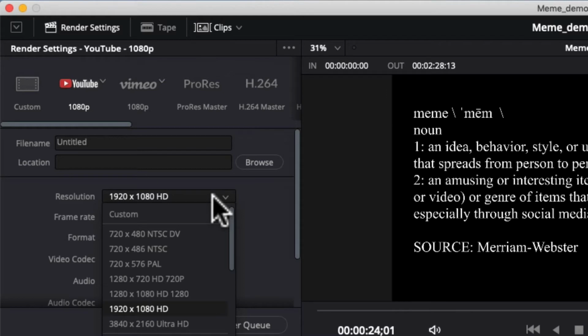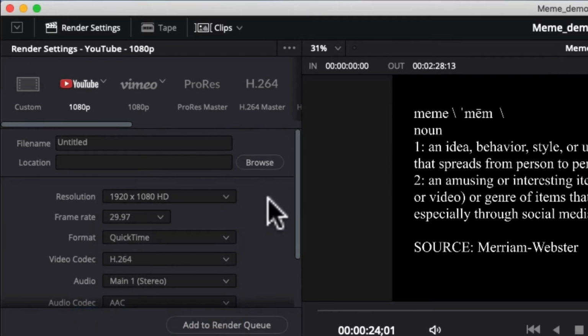With the free version of DaVinci Resolve, the highest resolution you can go to is the Ultra HD, which is 3840 by 2160 pixels, which is just short of 4K. If you are doing this professionally and you want the best possible file, but also the largest possible file, it makes it more difficult to transport. And again, if your professor doesn't ask for it, I would not turn in one of these.